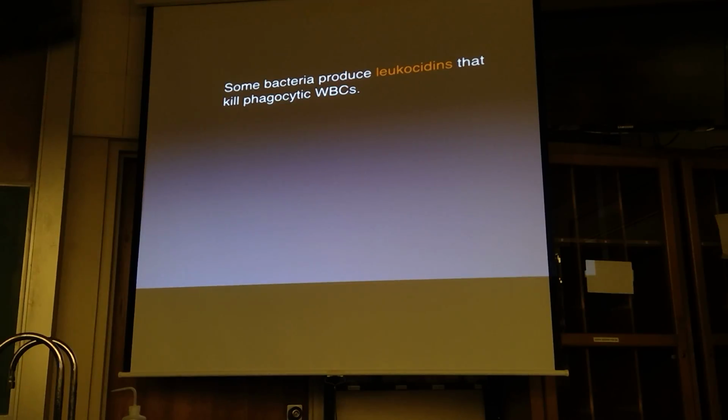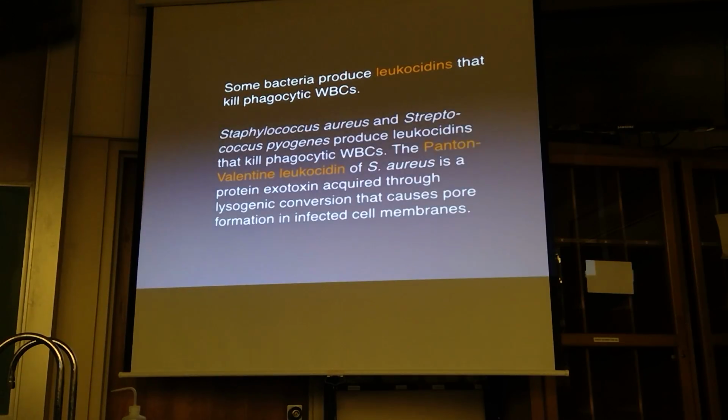Then there are bacteria that can cause damage to phagocytic white blood cells. There's a type of enzyme called leukocidin. I'm kind of sketchy on this one. Is it an enzyme or is it a toxin? Most of the time, if I'm mentioning enzymes, I've said enzyme names end in -ase, except for a few that don't. But anyway, leukocidin is a toxin/enzyme produced by certain types of bacteria, and it kills white blood cells.